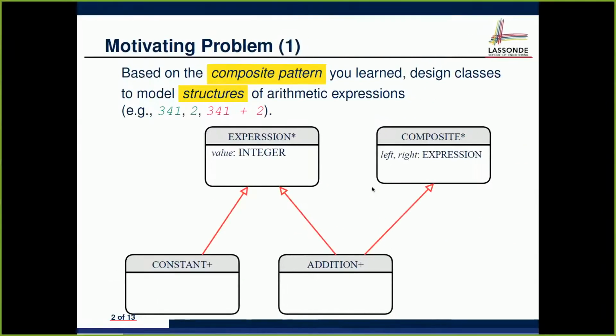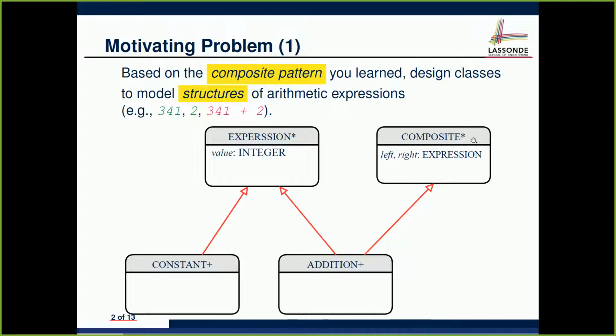Let's say we got expression at the top, and also let's say we just got value. Value is just to evaluate. You can think of value as it evaluates this particular expression, right? And then we can either have constant or integer. And we also got addition. You can see these two classes are effective. And also we got composite over here, which is deferred.